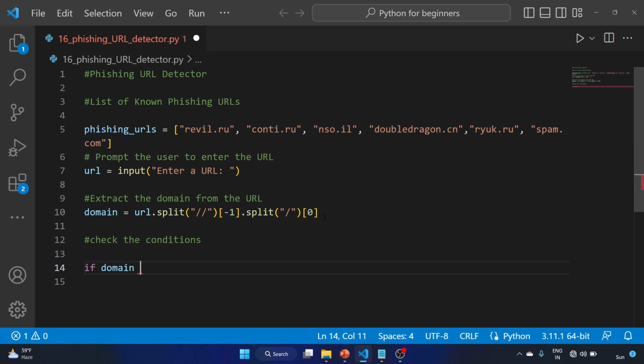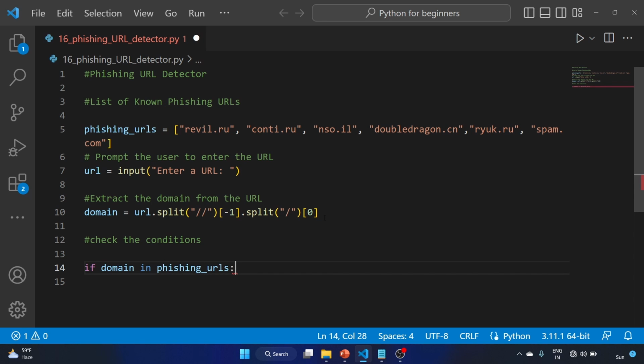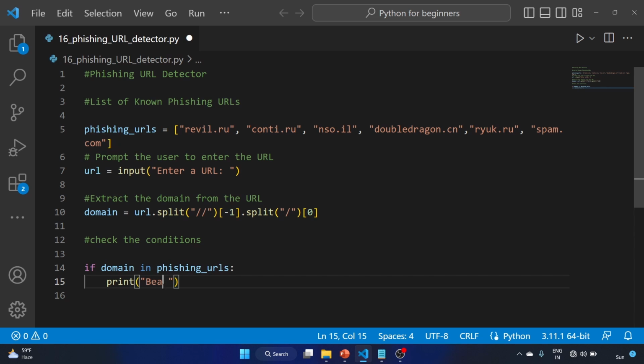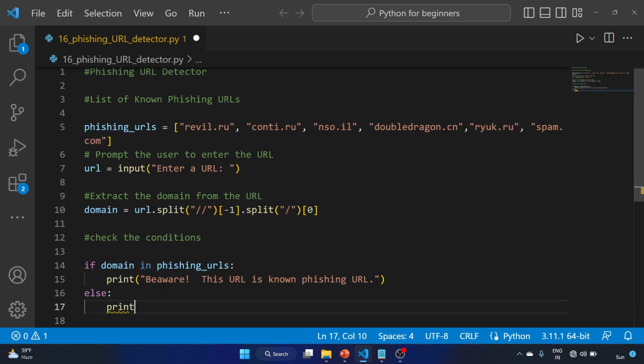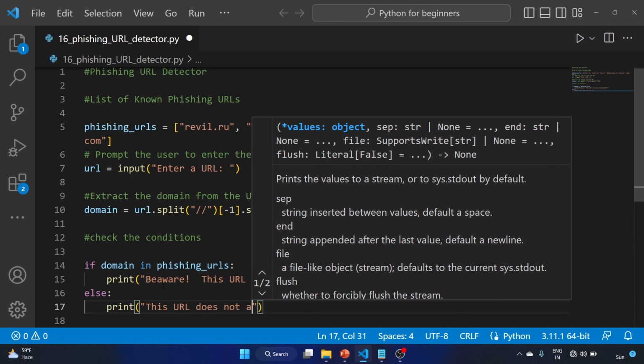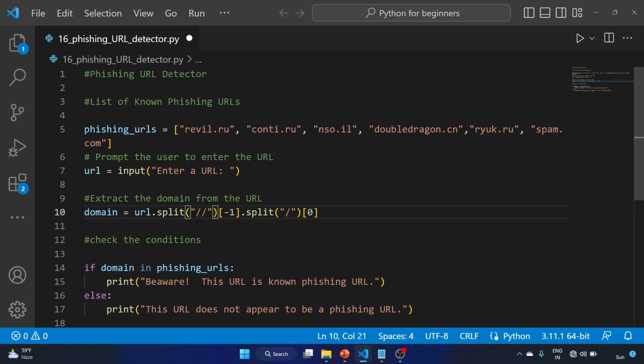If domain is present in this phishing URLs, print, be aware this URL is a known phishing URL, else print this URL does not appear to be a phishing URL.